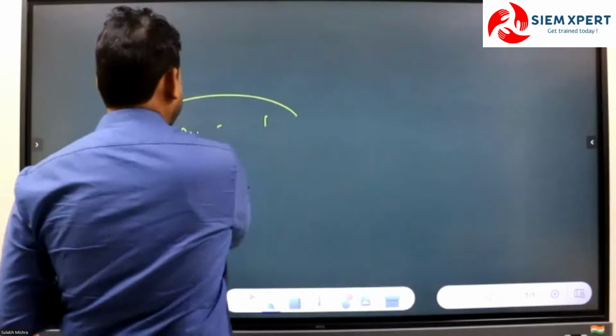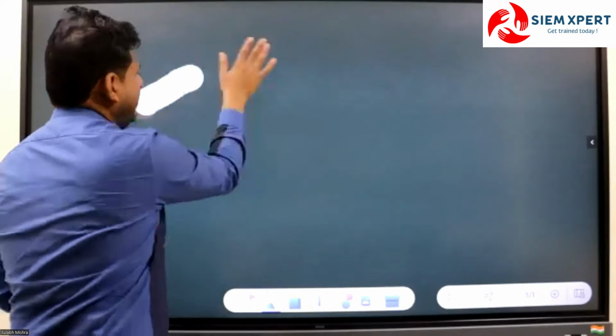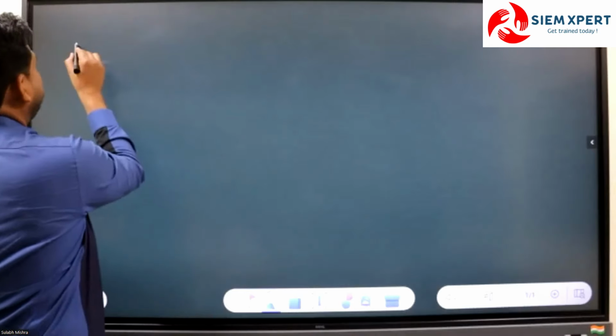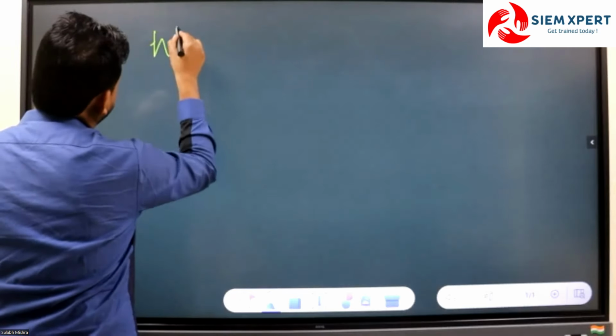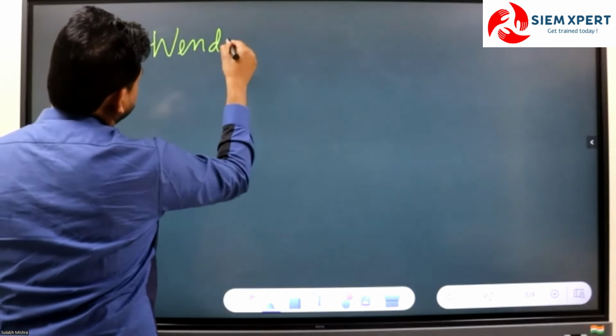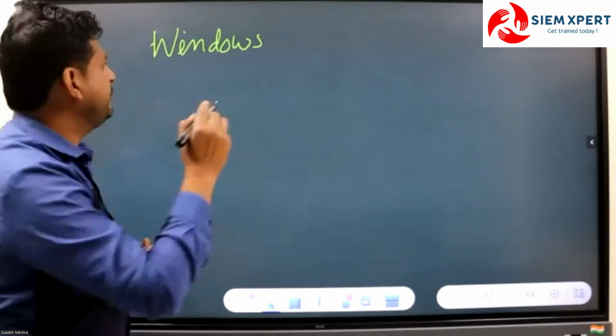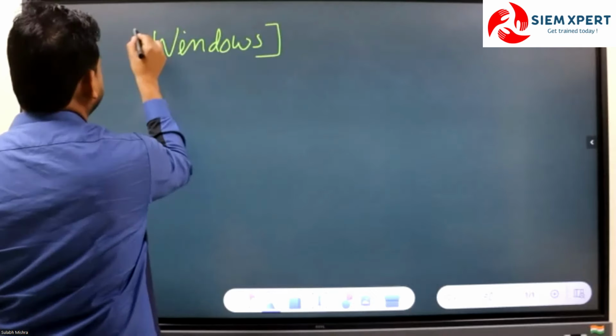Now, once you are configuring a device, it asks for the log collection group. For example, I have just written Windows. It will create one group called Windows in the backend config.